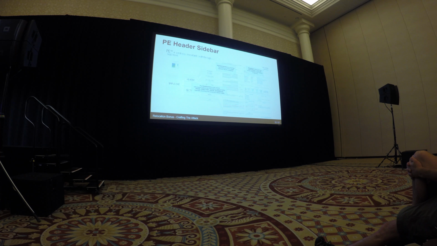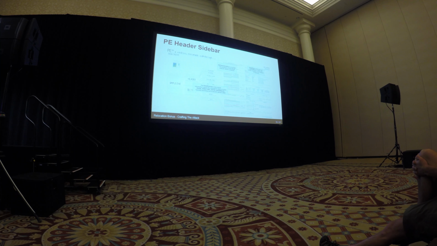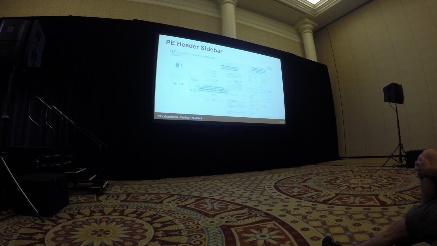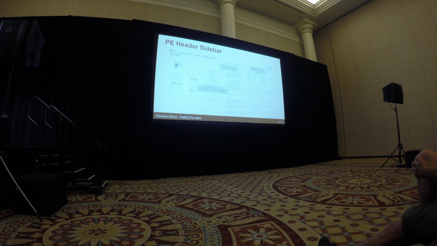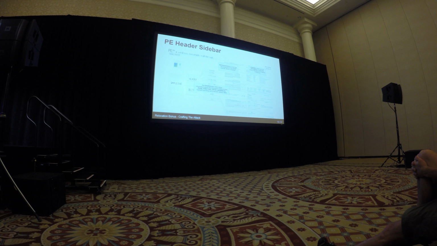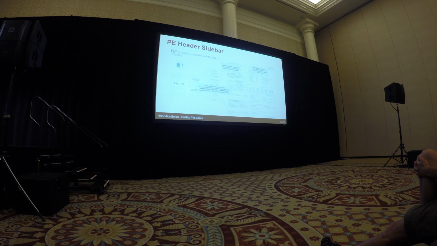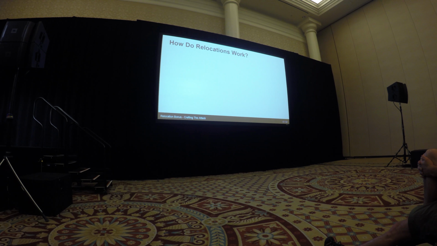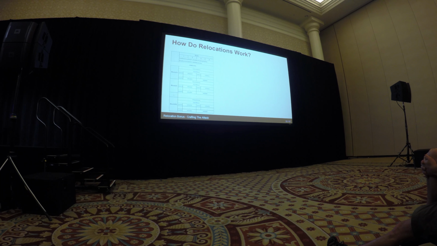So the data directory is basically just an array of pointers and sizes to different pieces of data that the loader needs, and we're only worried right now about the reloc index, which points to the relocations table. And the relocations table looks something like this. At the top here, you have the data directories, and then we have this little gray block, and then we have what the reloc blocks actually look like.